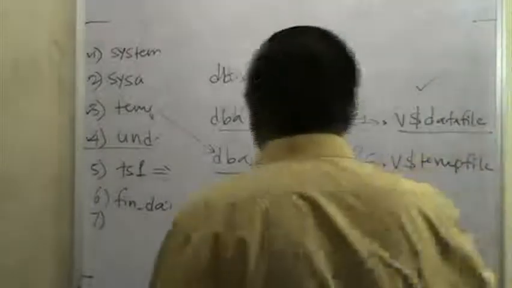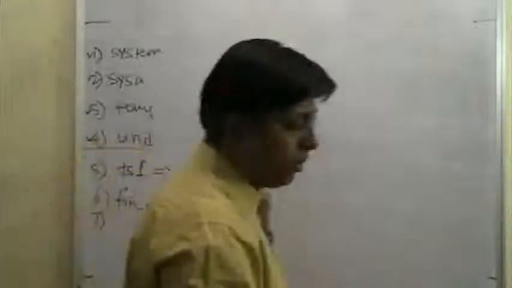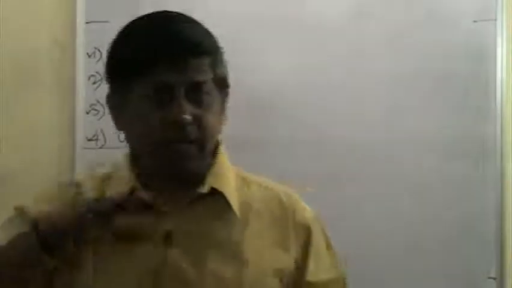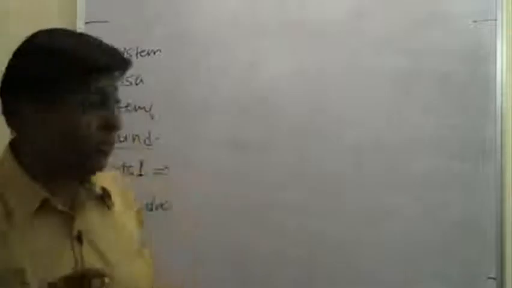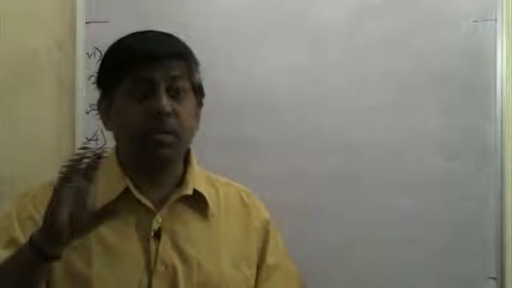I want to bring one more point here about the renaming of the data file. How do we rename a data file? First we take the tablespace offline, then we execute the rename command and we bring it online. But what if we want to rename a data file which is part of the system tablespace?